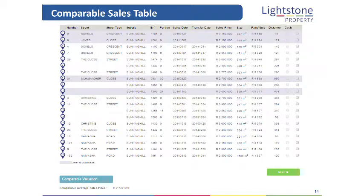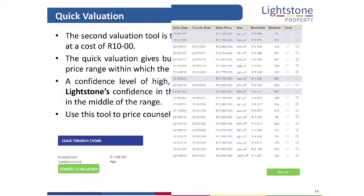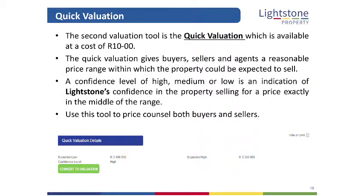Now, you might have identified a property that is outside of our scope in terms of the 20 sales, which you may feel is much more relevant. You would go into custom comp sales. It would open up a Google map, which is more interactive. You would search for the property and add it. That section is embedded in the property report, so there's no extra cost for that. It's just one of your reports for the month.